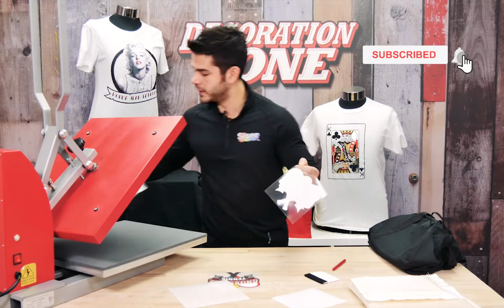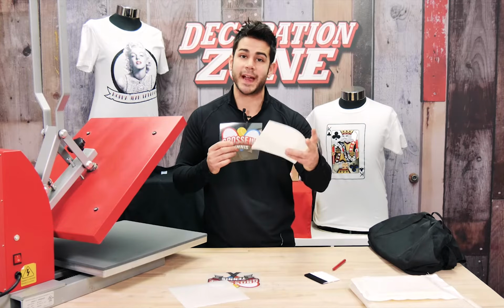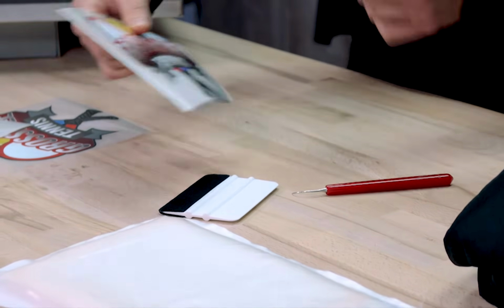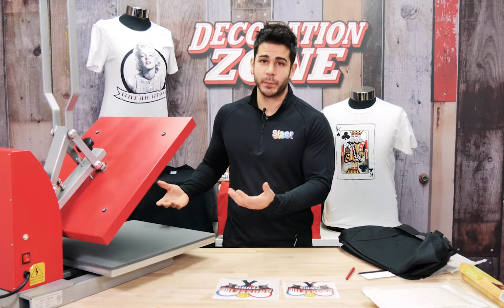So this is garbage. Now if you aren't using your transfer right away, save your paper backing of the TTD High-Tack mask and lay it down, and now you can save it for later. Alright, now we're ready for my favorite part, the application portion.